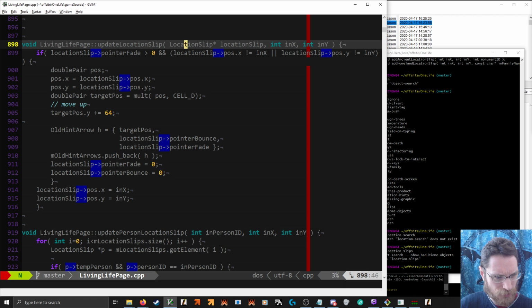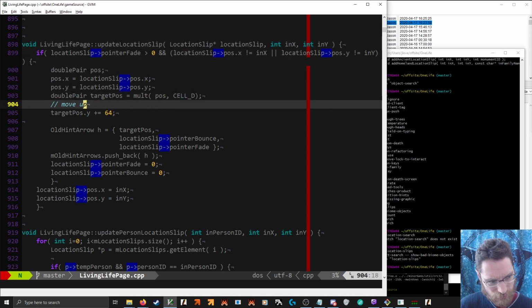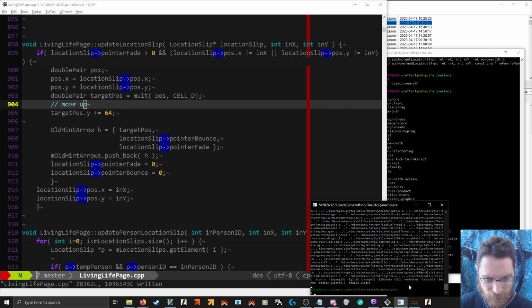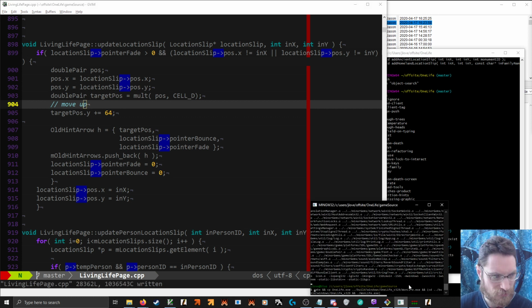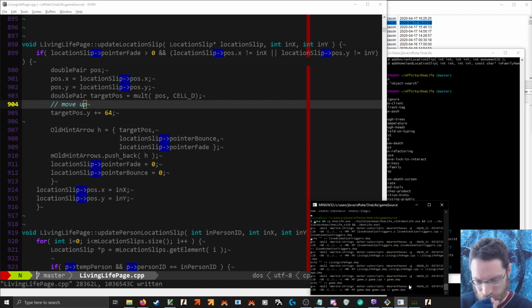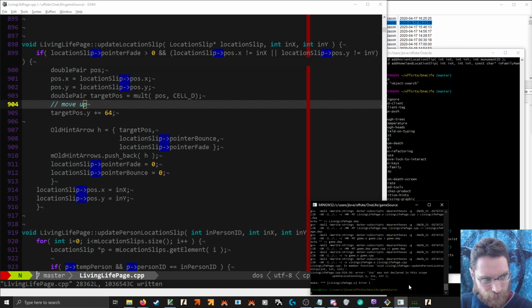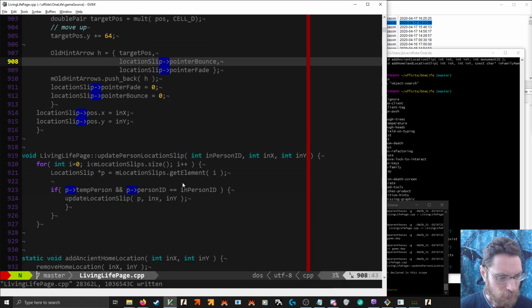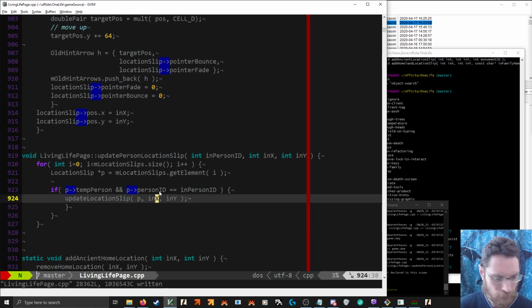moving people, which I guess I could get 2 clients going. And see if that tracks. Typo.